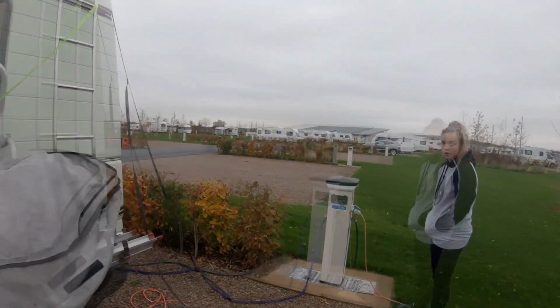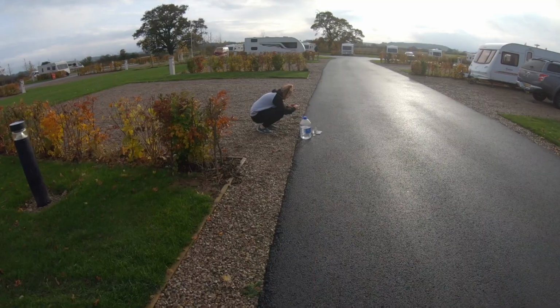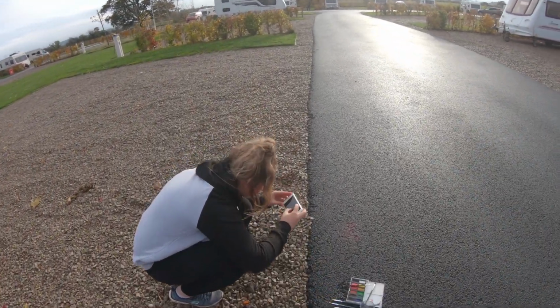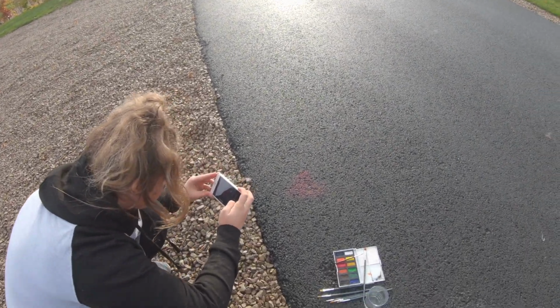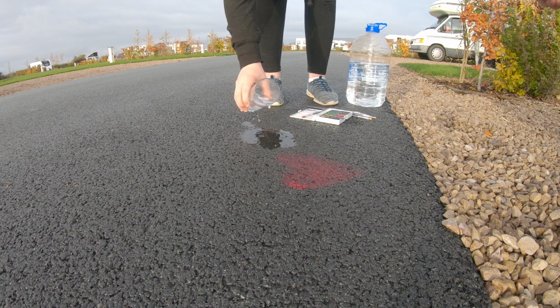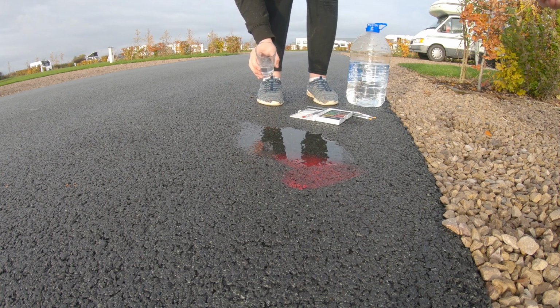Right, let's go. We're going to go and do a little bit of photography with our phones as well. Hattie's hopefully doing an art scholarship, aren't you, Hattie? So we've got to get all arty, so who better than me? Using a mixture of light and water. What's happening, dude? Painting the road. Trickling down, looking cool. Looking alright.